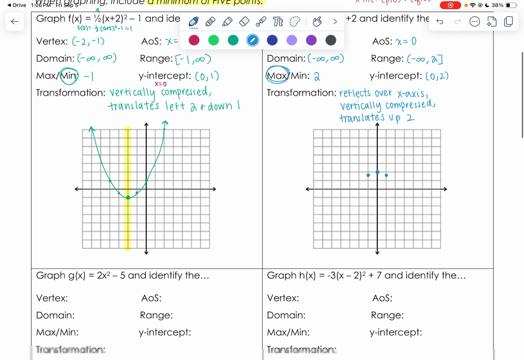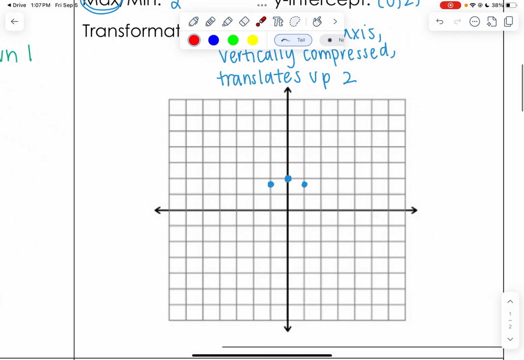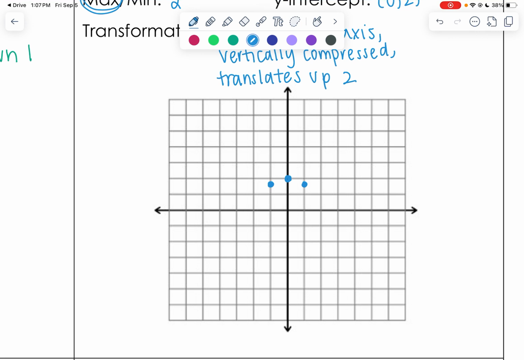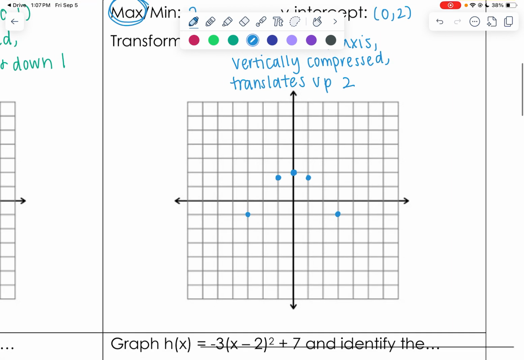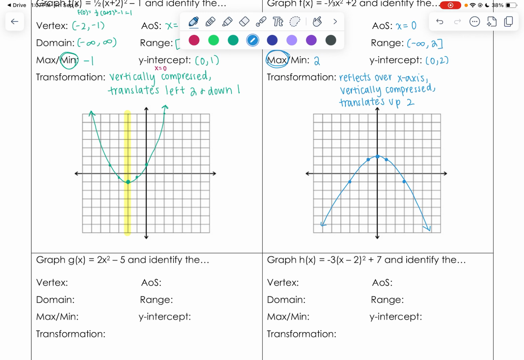Okay. Now, for the next one, I could go over 2, down 4/3, or I'm going to go to 3. I'm going to go over 3. Well, what's 1/3 of 9? That's 3. So I'm going to go over 3, down 3, and that to me is a lot easier than dealing with 4/3. So I'm going to go over 3, down 3, because it's not 3, 9 anymore. It was vertically compressed, which kind of makes your parabola a little bit wider. And these aren't great pictures, but that's okay. And there's your parabola. That's it.